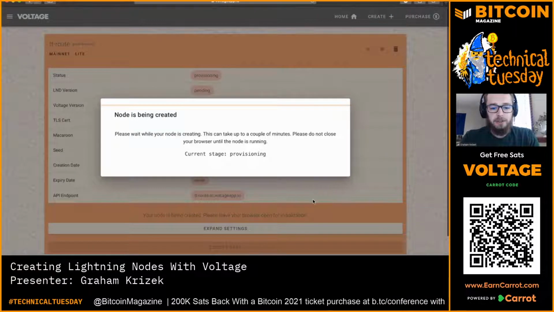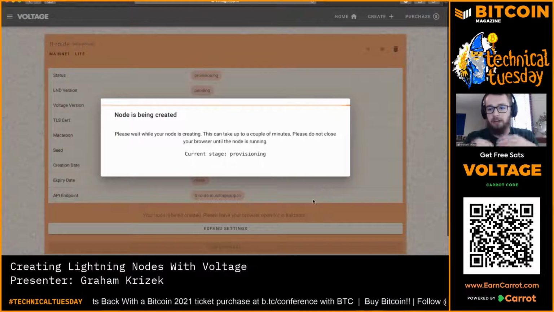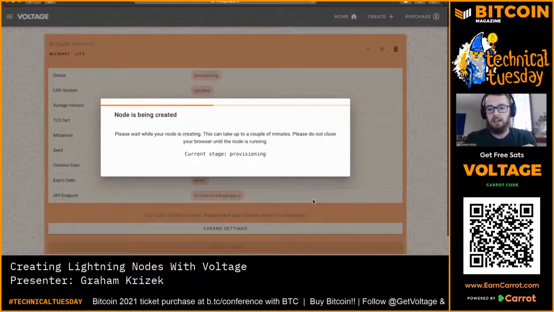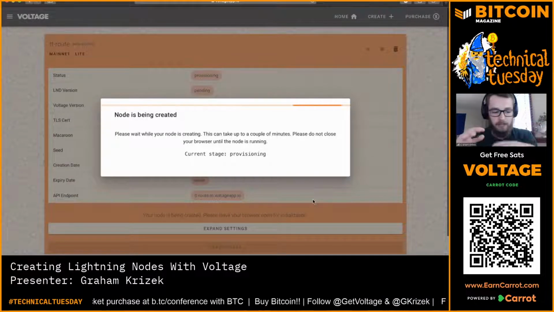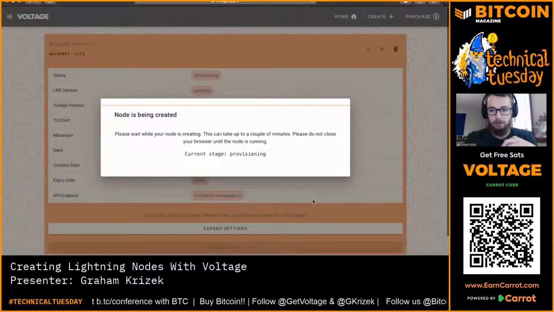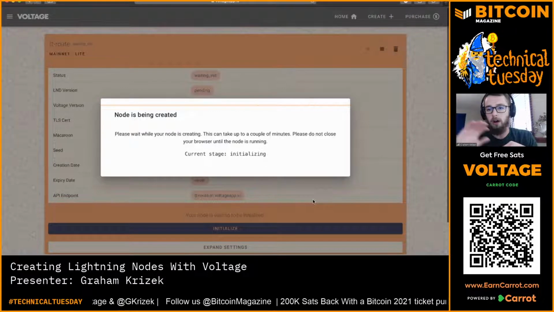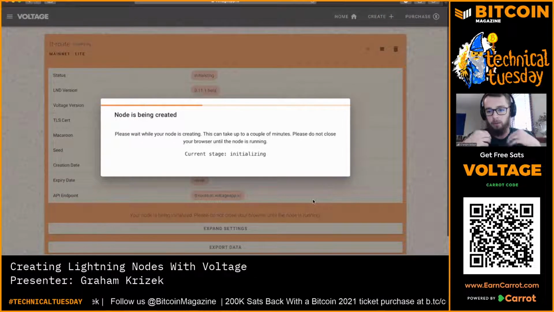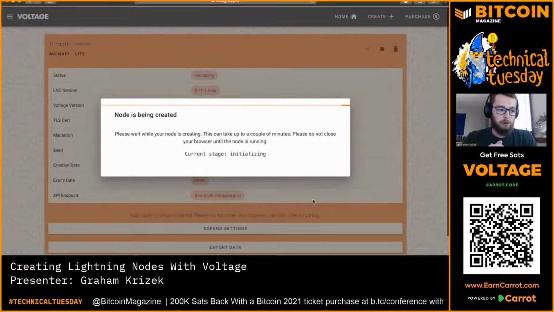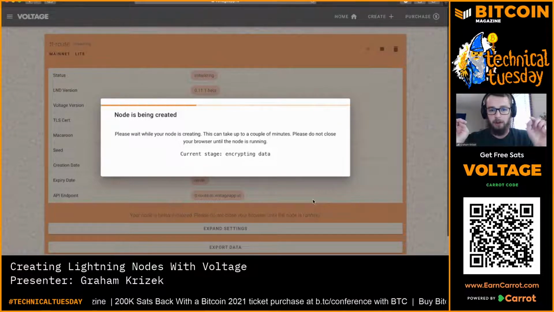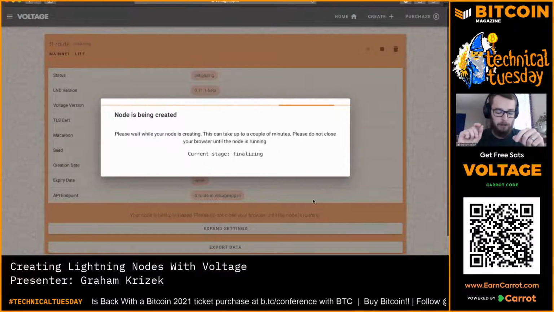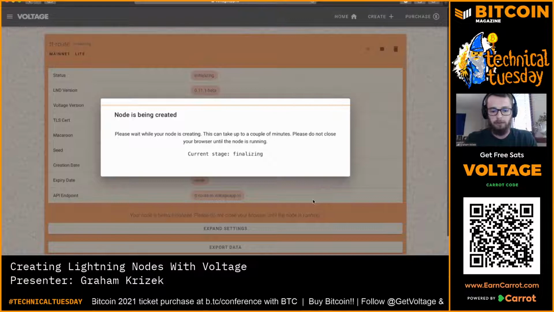So here it's provisioning our node. What this is doing in the backend is basically creating the server, provisioning the disks, getting everything in line, setting up the network routes, setting up everything in our edge router so we can do the proper IP whitelisting. When you're creating a node this way, it automatically auto discovers your IP address and applies the whitelist of where you're creating the node from. So it's never exposed to the internet. There's always a default IP whitelist unless you specify otherwise.